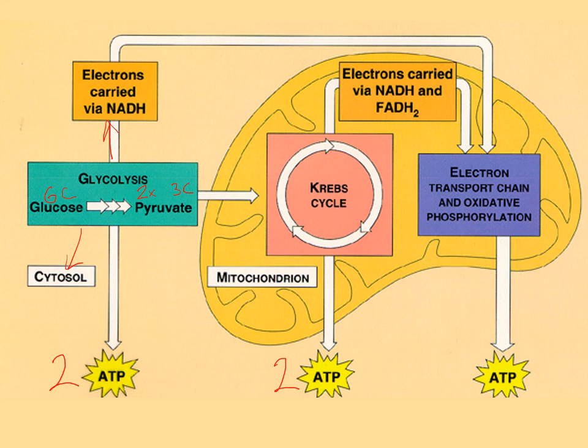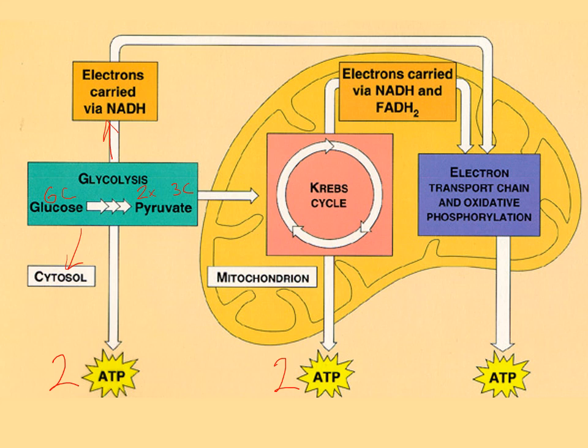We also have the added benefit of charging up some electrons thanks to NADH and FADH, and they're going to pass on into the electron transport chain and oxidative phosphorylation. I should point out that the electron transport chain happens in the mitochondrial membranes here, and it's a lot like that process that we learned for photosystem 2 and photosystem 1, the light-dependent reactions that we see in chloroplasts.